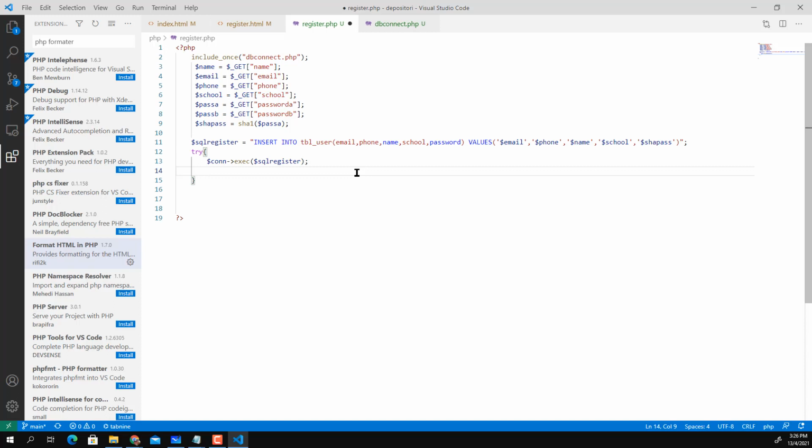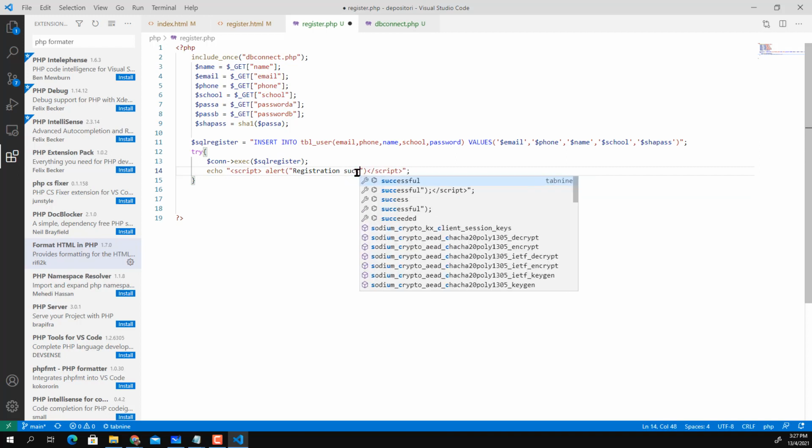If the execution is a success, we can just echo the following script to show an alert back to the user and let the user know that the registration is a success.